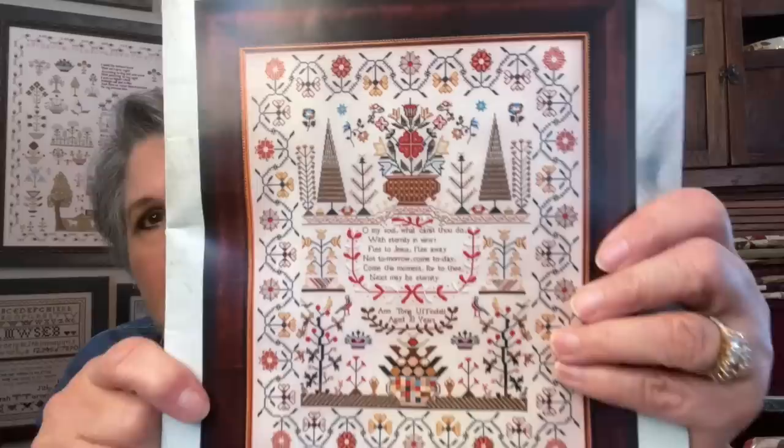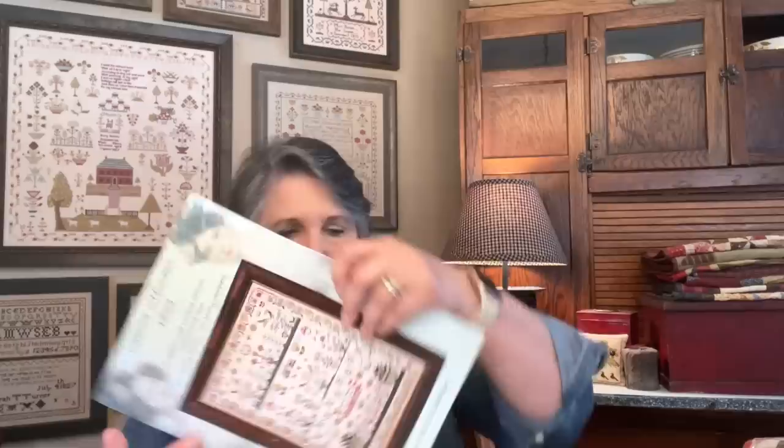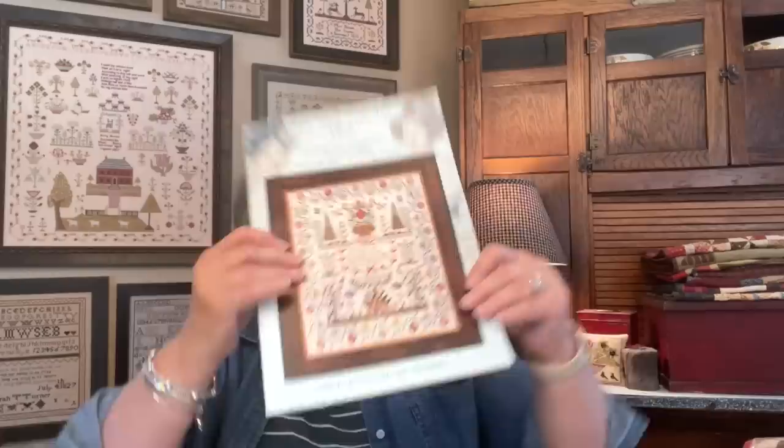And the other one is a pitiful little tiny start on Ann Morrison. And this one is on, well, first of all, Ann Ufendel is on whatever the Called For. What was the Called For? Hold on. This book goes one way and then goes the other way, you know, like this and then this. So depending on what side you open it, it's either upside down or. The front's upside down or the back's upside down? That's what I'm trying to say.